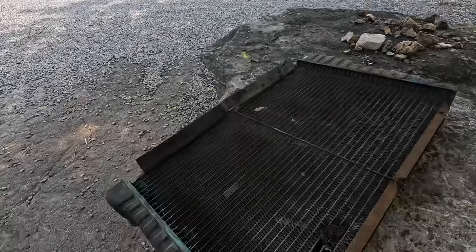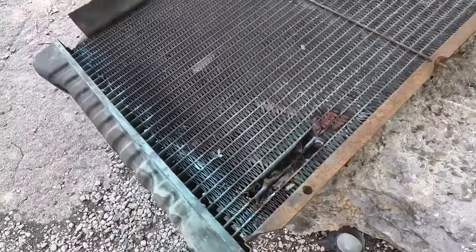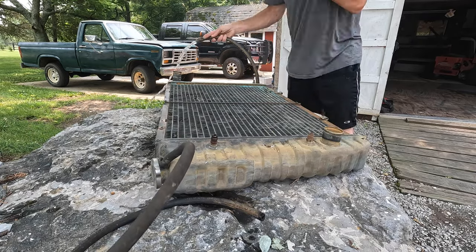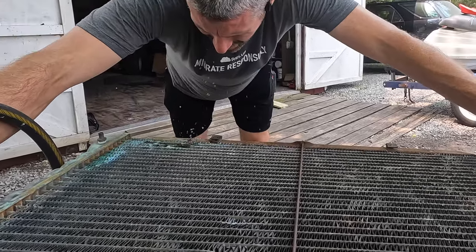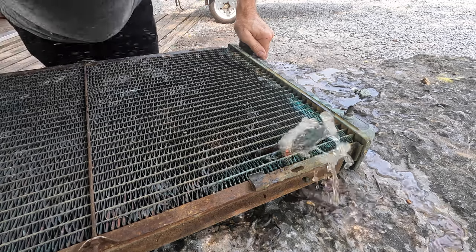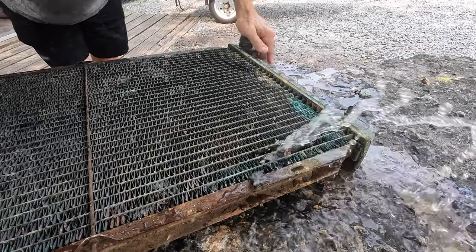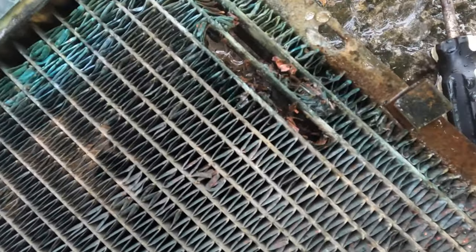It's the next day. Let's check on this - this was only one part, I know there's another piece we've got to fix over there, but I wanted to see if this is going to hold right here. Let's give it the water pressure test. It's still leaking! I fixed one fan, but I might have broken another fan just trying to get in there. That is horrible - multiple spots, multiple spots.